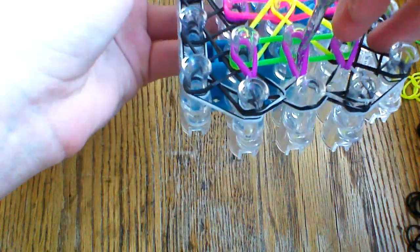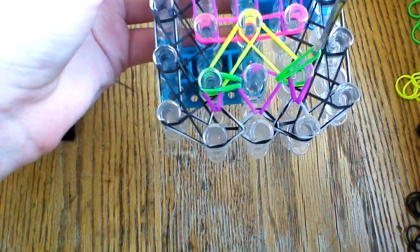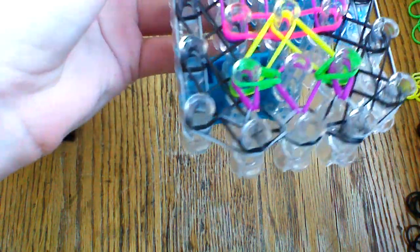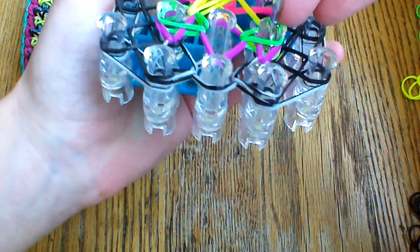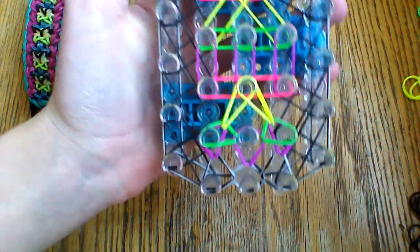Then go ahead and push down those two outer ones, and then grab this top green from the inside and pull it out to itself, and then grab this green and pull it out to itself and push it down. Then what we're going to do is grab this yellow and pull it up into itself. So just go into that outside peg. You're going to grab that yellow, sorry it's a little bit hard for me to grab it, pull it up into itself, and then grab this other side and pull it up and into itself, just like that.